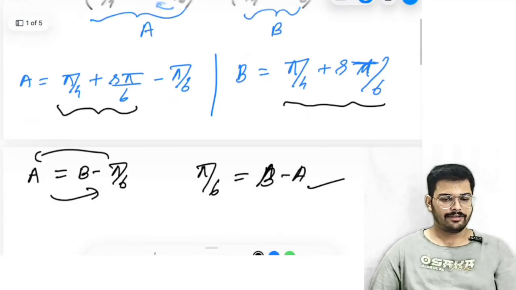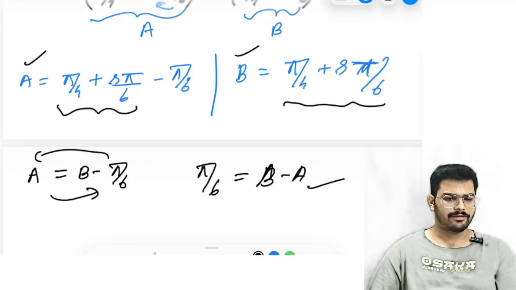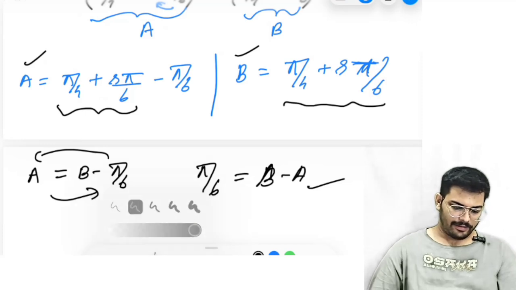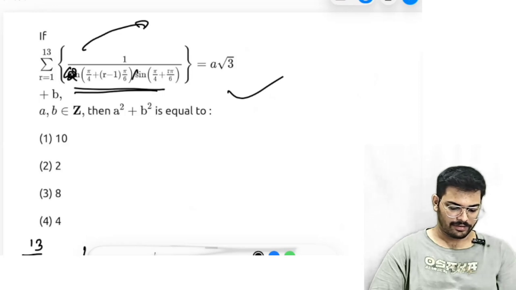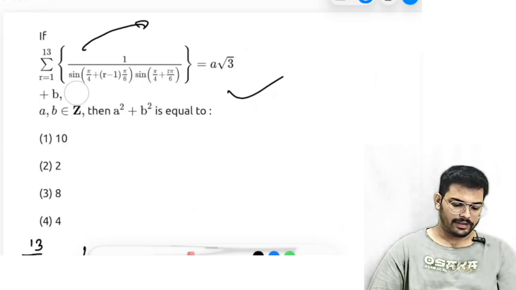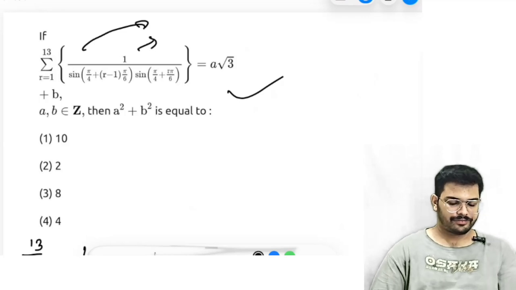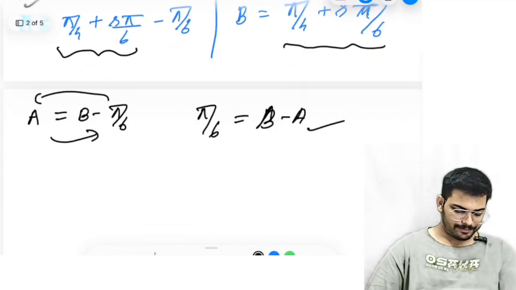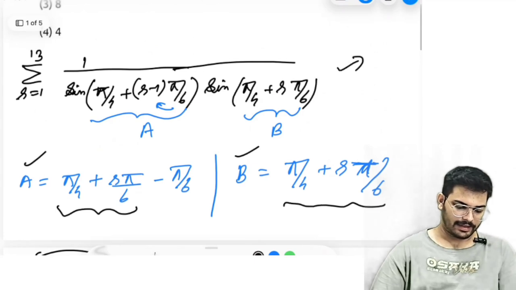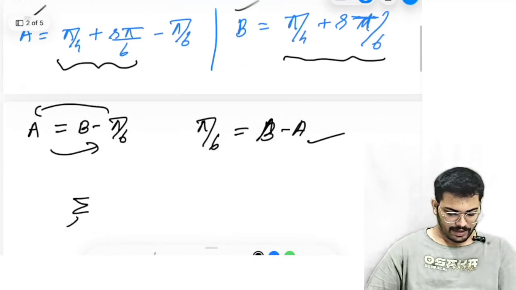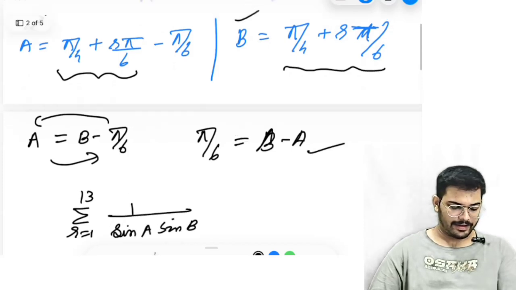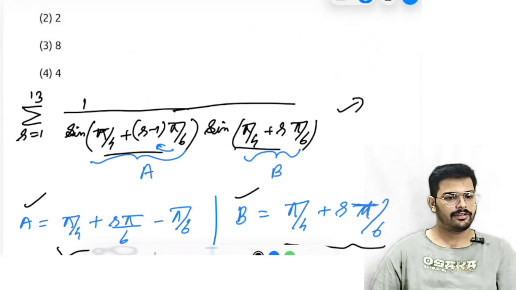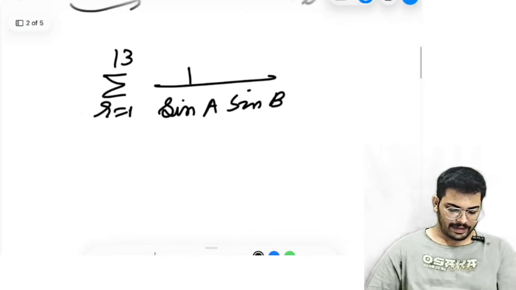Most of the time it will simply be the difference. You will get some value when you take the difference of these two values, that is, b minus a or a minus b. That's a hint. Now whenever it is cos or sine, even if it is cos and cos here or sine, you just always go with the sine in the numerator. Here our expression can be written as sigma r varies from 1 to 13, 1 by sine a into sine b. I already substituted these values for a and b, so I don't need to write them every time.